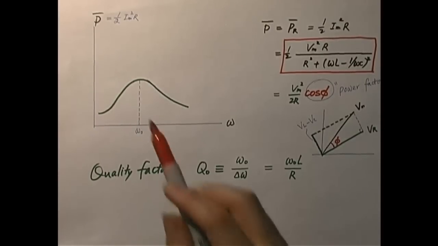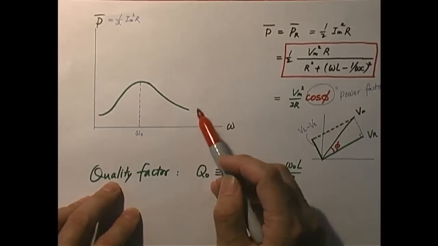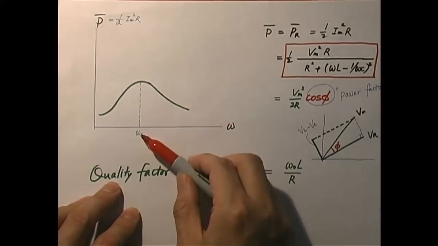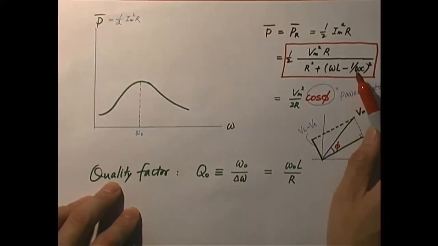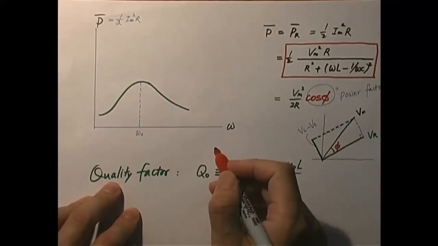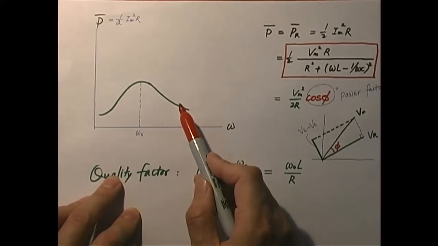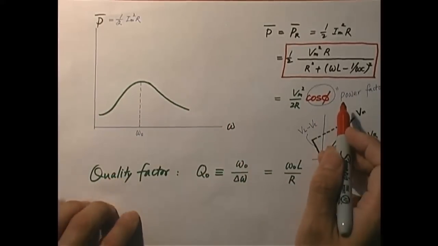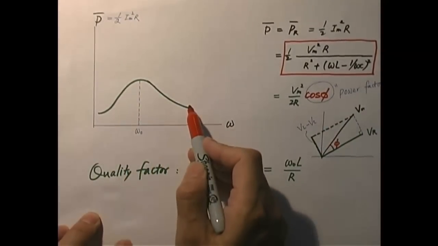Now, the shape of this curve. There are two important things when it comes to the shape of this curve. One is, of course, where is the peak, and that is omega naught, and that is controlled by L and C. In fact, omega naught equals 1 over the square root of LC. Remember. But another important feature is how wide is the peak. Okay, you can understand qualitatively what controls the width of this peak.